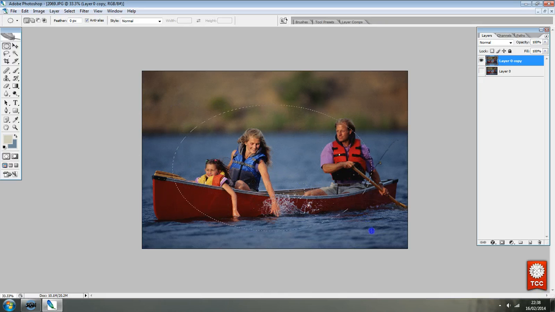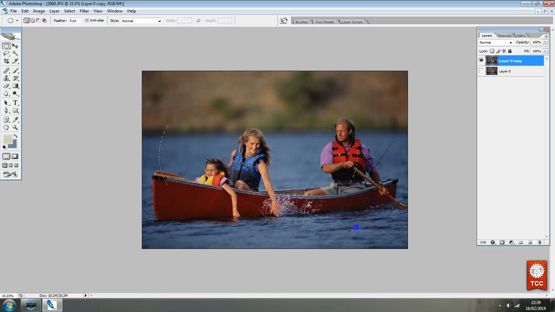and I want to try to get as much of the subjects of the image into this selection as possible, but leave a space all around the edges of the image. So I shall go to about there, keep dragging, and remember, if you want to move the selection while you're dragging, you can hold the space bar down and drag the selection to any position you want.